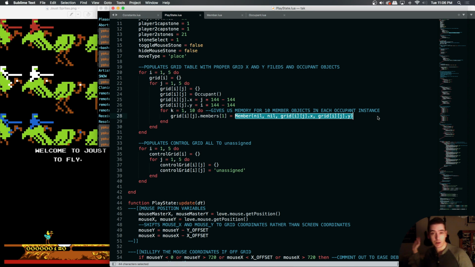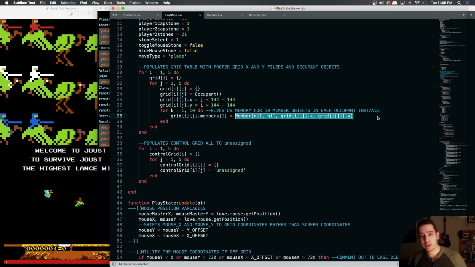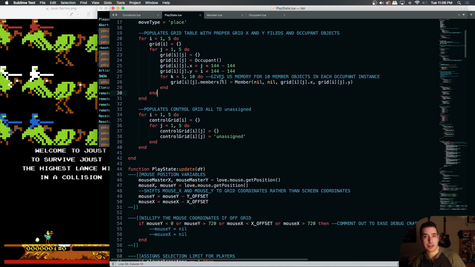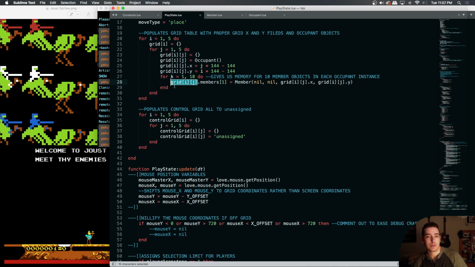So I'm just giving ourselves 10 members right off the bat, and then we'll populate them with the correct stack order as we move or place stones. So I give us 10 members as an instantiation of a member in our members field, 10 of them in each of the grids. We should probably up that.